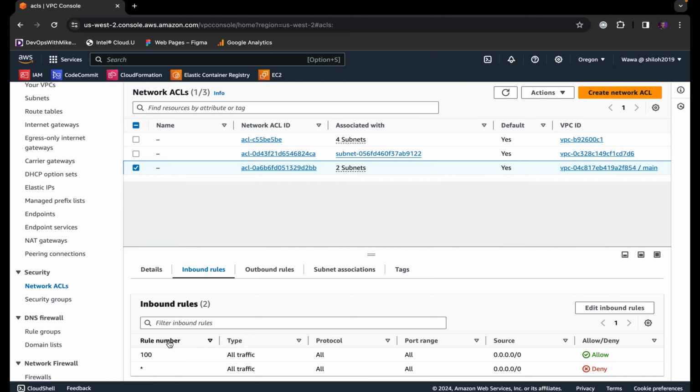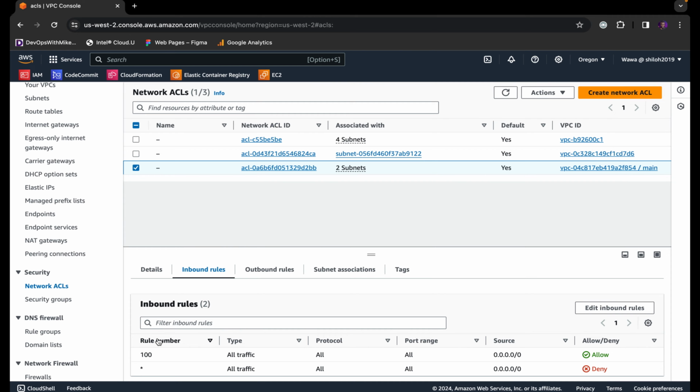For rule number 100, all traffic coming to port 0.0.0.0, let's allow. And for the other one, all traffic coming to port 0.0.0.0, let's deny. The inbound rules are the ways through which you can configure traffic into and out of the network with the network access control list.